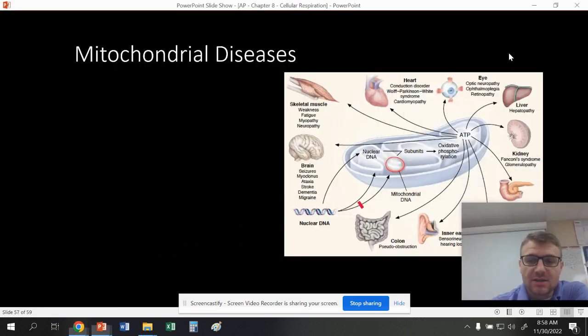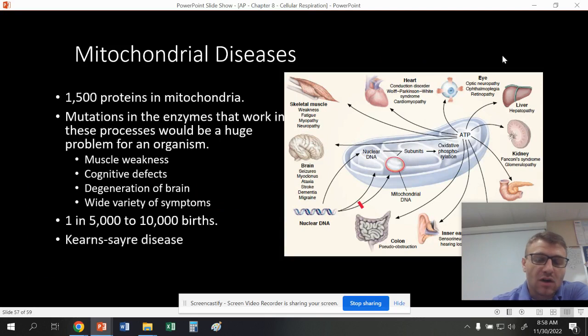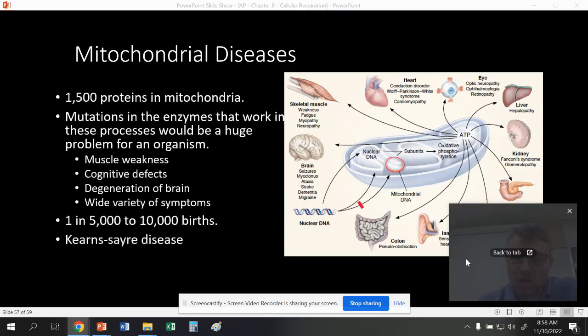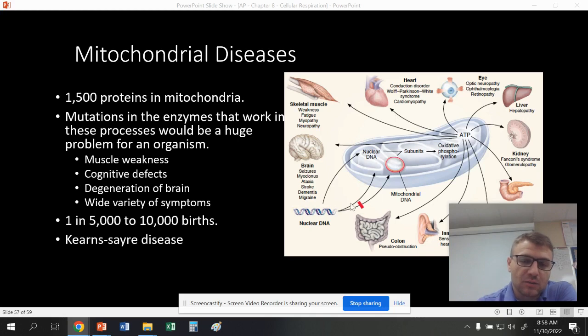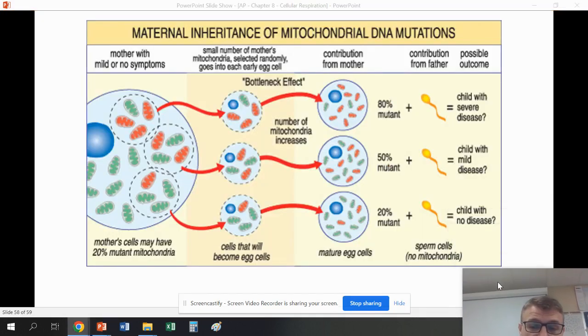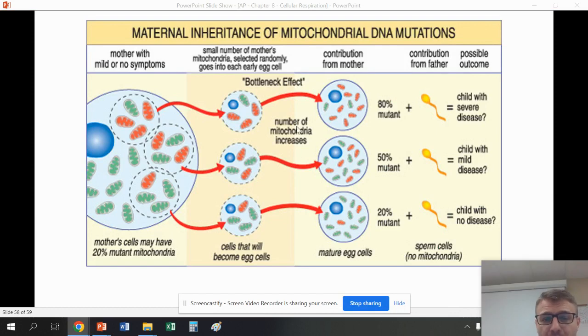So what happens is, if there are mutations in this mitochondria, these mutations are going to be significant because if you get them from your mother, we know that she may have had some type of mitochondrial disease. But sometimes it lies, not to say dormant, but it depends on which mitochondria you get. You can see all these mitochondria in your mother's cells. If you get this batch, you'll have this mitochondrial disease. If you get this batch, you might not have this disease. It's just kind of random sometimes if your mother has these mitochondrial mutations.